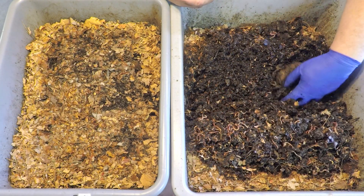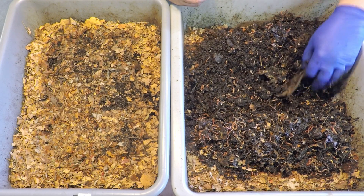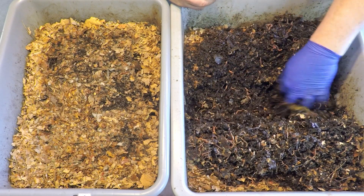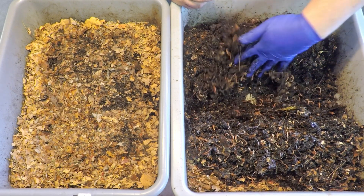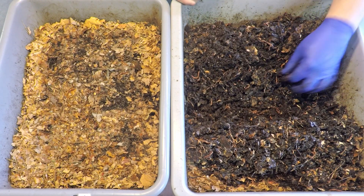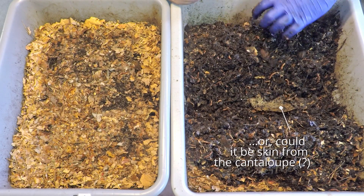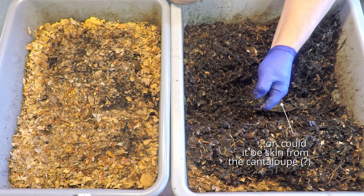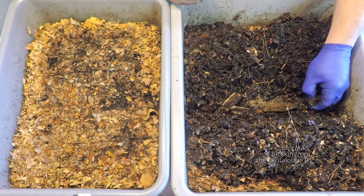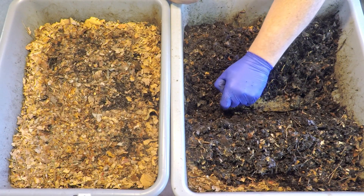No signs of anything cantaloupe-ish. Usually the one thing you do find is the skin or the rind — the outer peel on the outside of the fruit — but I don't even see any here. So they did a little bit better than I expected. It was just weird not to see signs of a feeding frenzy down the middle of the bin — usually there's a big divot where the worms just got done eating. I found a couple pieces of paper best placed right down low, and some of this corn cob. If there's an opportunity to help it along by busting it open, nowadays I've been trying to take that opportunity when it presents itself.